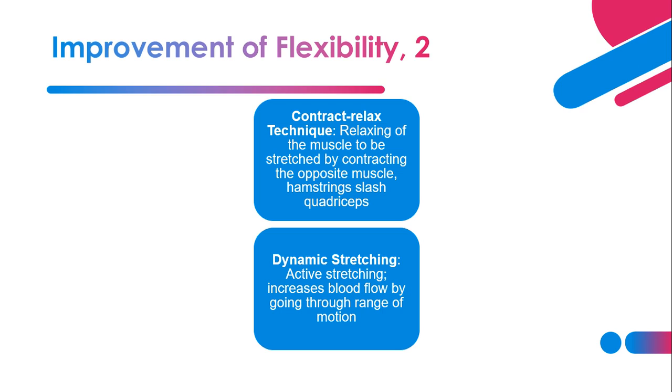Dynamic stretching, on the other hand, or active stretching, is often used to warm up the muscles before engaging in physical activity and sport performance. Dynamic stretching increases the blood flow and range of motion and warms up the muscles. It should be determined based on the activity being performed as to what dynamic stretches you use.